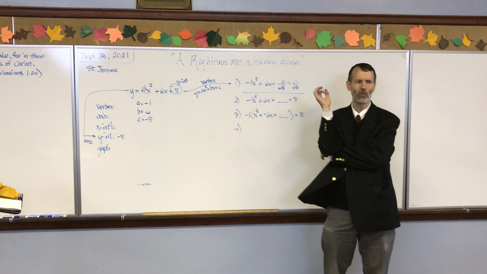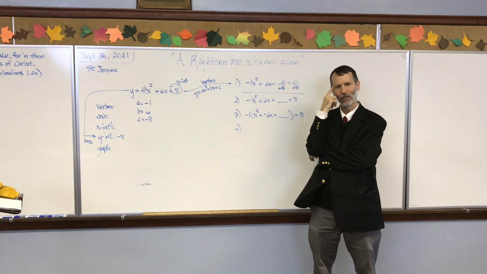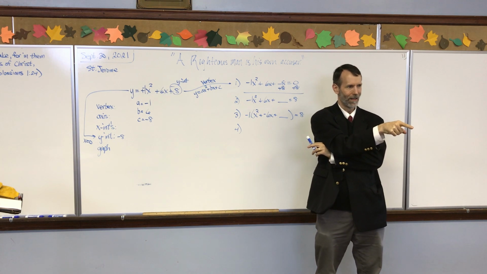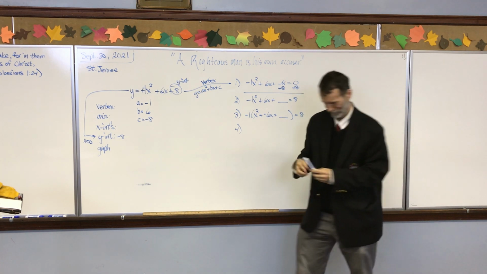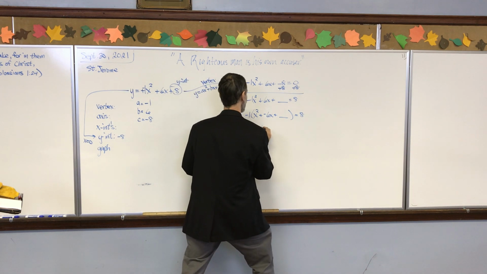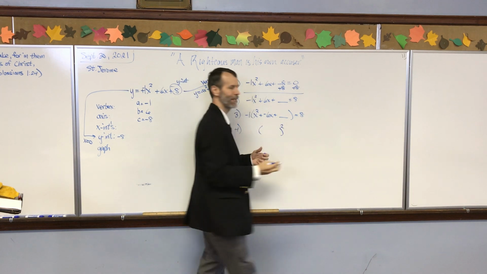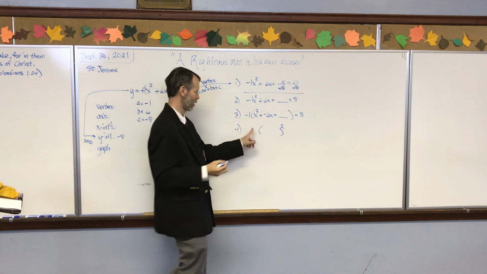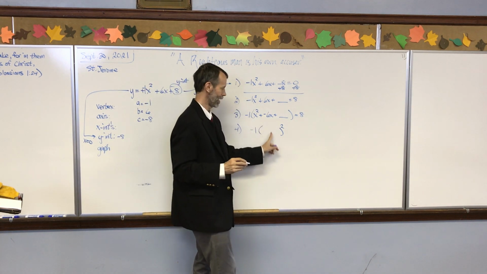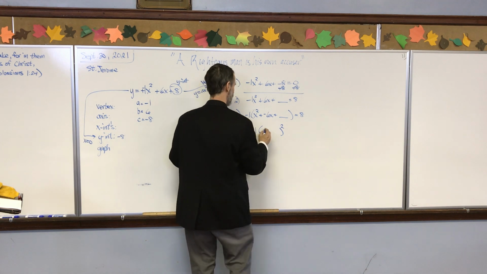When it says complete the square, think binomial square, which is 3 steps. Go. Generally, figure out what... in other words, go back in time and find out what binomial square they used. What should be in front? Negative 1. Where did this come from? X plus negative 6 or negative 3.